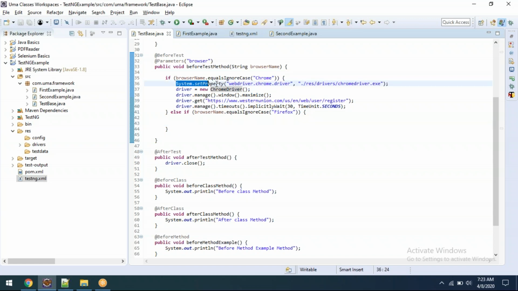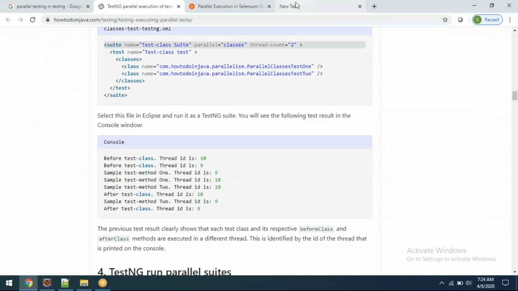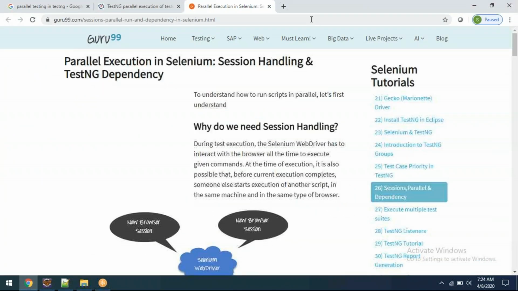Let's say we again put System.setProperty. In this System.setProperty, the webdriver.chrome.driver is there. Now we have to put the gecko driver, and the Gecko driver we need to download from Google. Getting my point? Yes. Now let me go ahead and check that.